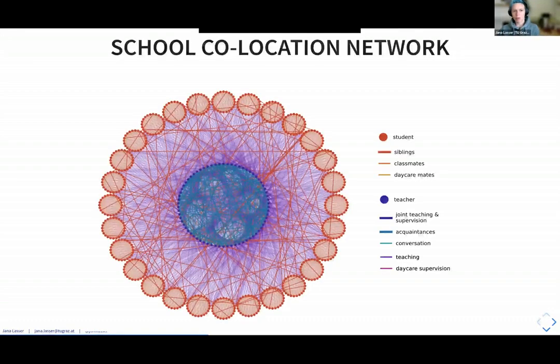This, for comparison, is the contact network of an average Austrian secondary school. And you can appreciate that it looks very different. First of all, there are way more students, way more classes, way more teachers, and way more contacts between teachers and students, because several teachers are teaching the same class, whereas in primary school, only one teacher is mostly teaching a given class. And this already hints at the necessity of modeling school types with different contact networks to appreciate the organizational differences in the different school types.